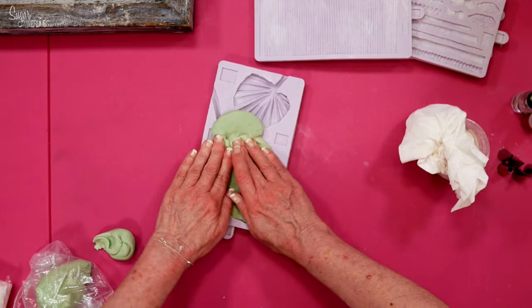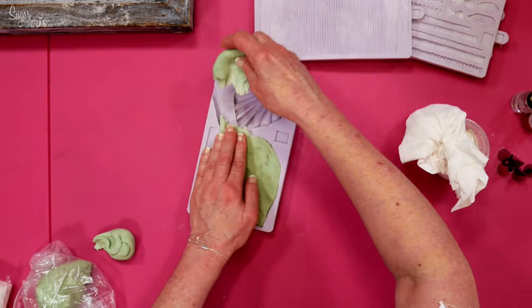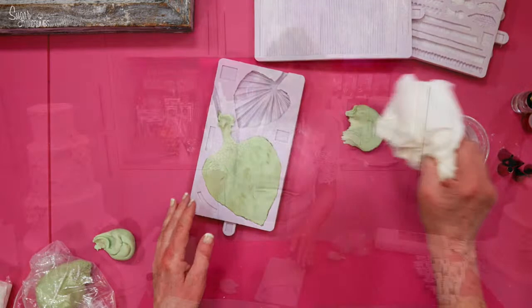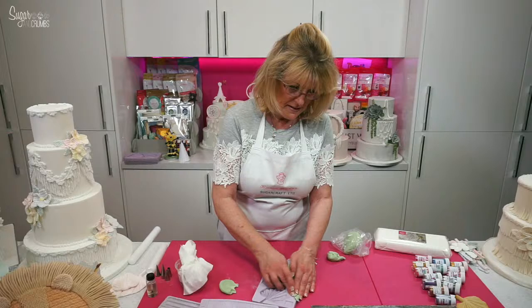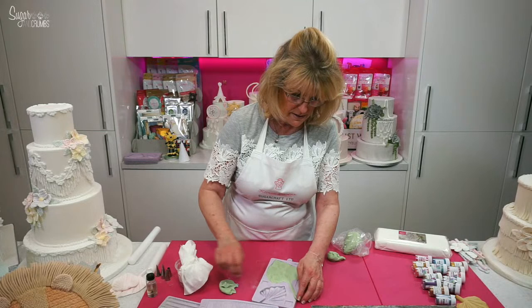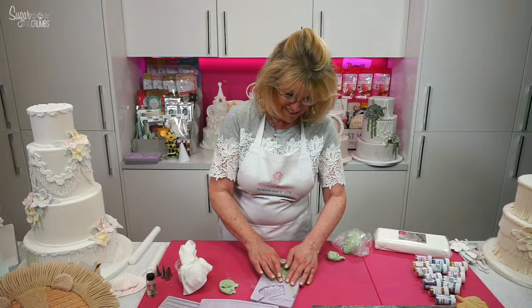Far too much, as you can see. Now, you might want the stem, you might not want the stem. I'm just going to take some of that off anyway. If you want the stem, if it feels at all sticky, just add a little bit of corn flour. Then just push it in and down like that. It's very rare you would want that, really. I've just put it on because somebody might. It depends on your design, doesn't it? Some people will want it, some won't. So that's ready to come out.